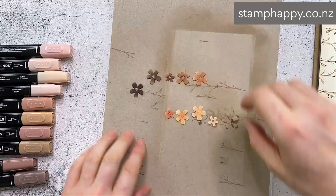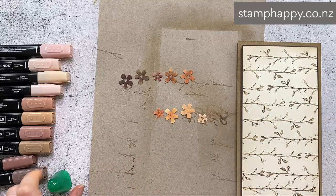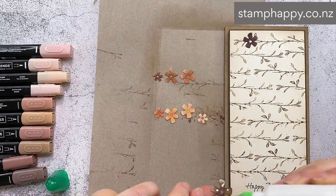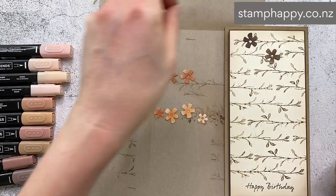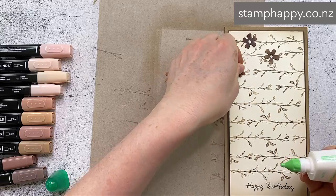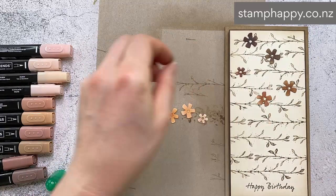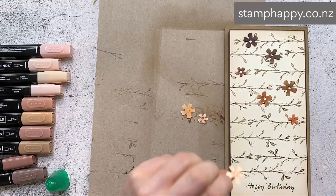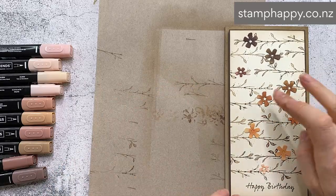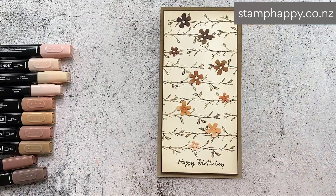Okay, so I would keep them arranged from light to dark. Then we're just going to go ahead and put them onto our project. Now this is a good opportunity to cover up maybe any little mistakes or misstamps that you might have had. Or maybe that's just me, or any little ink marks. And there we go.